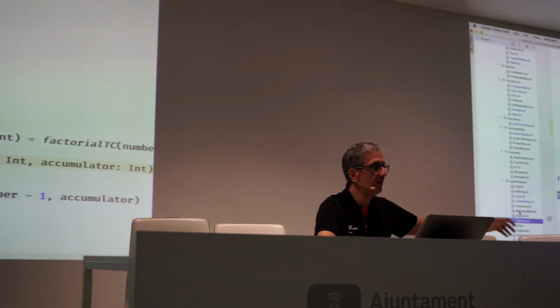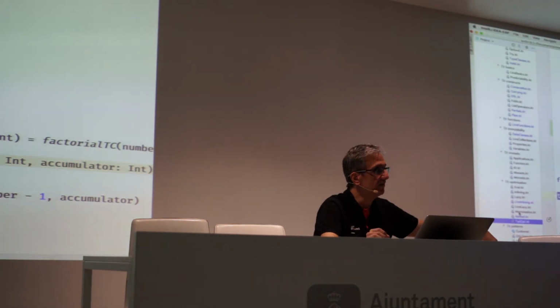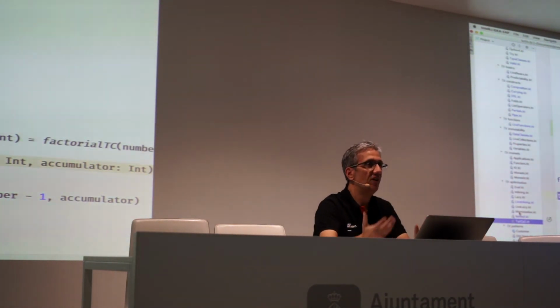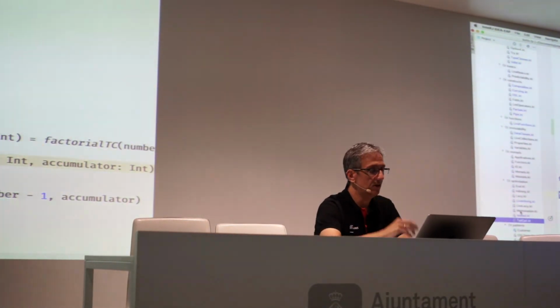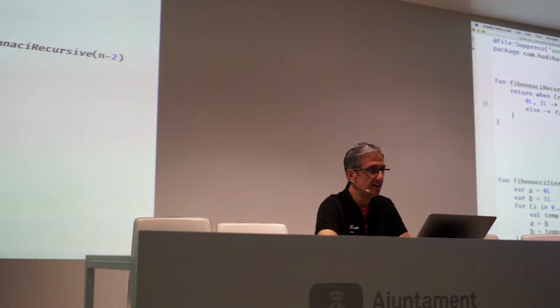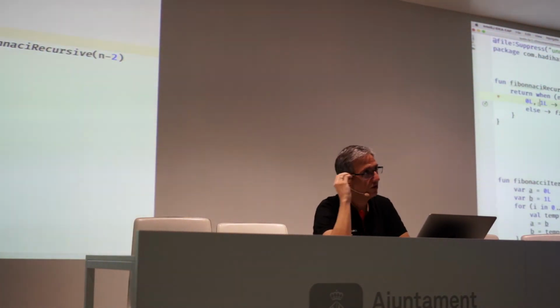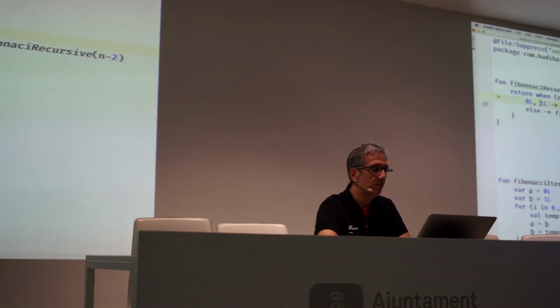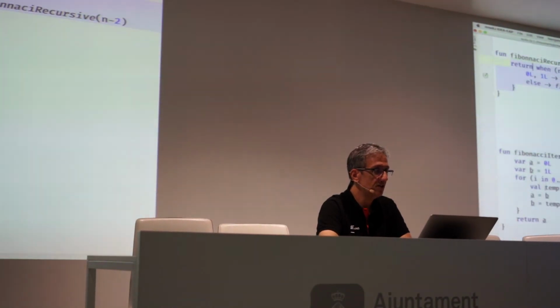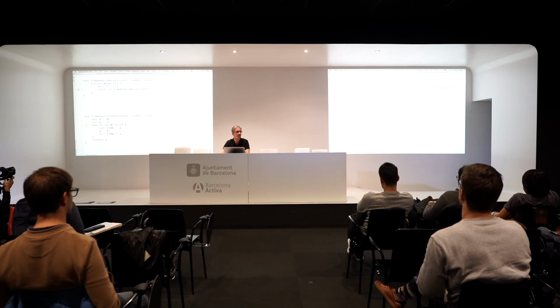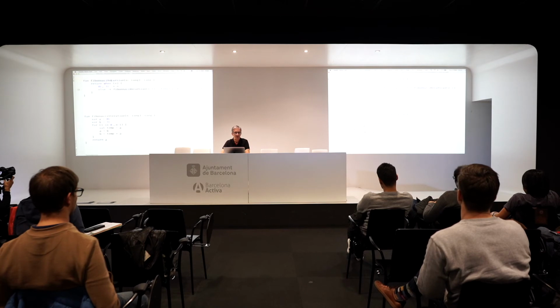But remember when we talked about pure functions, functions that do not have side effects, functions that lead to referential transparency, which means that you can essentially replace them with a lookup table. So that's where this idea comes in as well. Fibonacci, you all know Fibonacci, no? Right. I show you this code and you'll say, oh, I know, this is a Fibonacci sequence. I show you this code and you have to think about it a little bit before you realize that it's a Fibonacci sequence. The difference is that this one is very well expressed, this one is a little bit harder, but this one is also much slower, right?